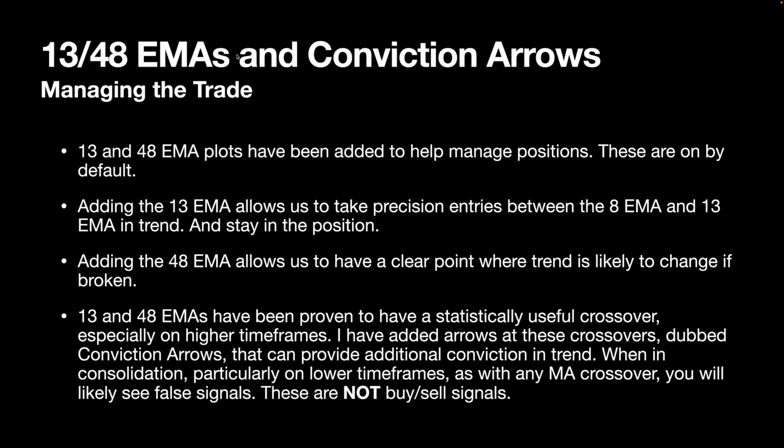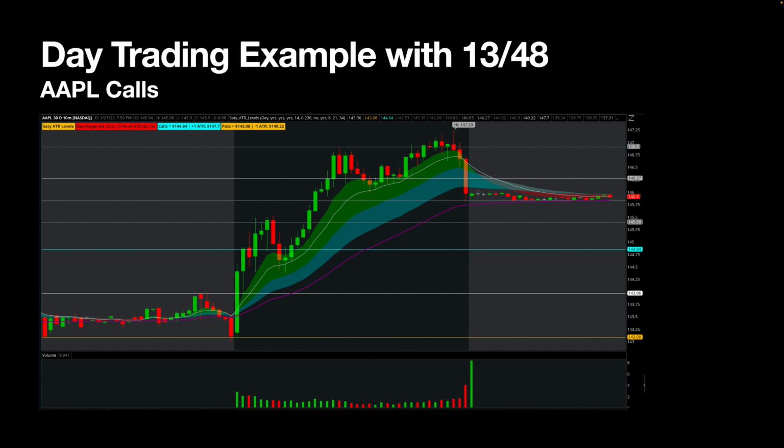And of course in chop, like any EMA crossover, there's going to be false signals. So you have to be careful with that. And again, you still want to trade the price action. The ribbon is just a tool helping you manage trend. It's a lagging indicator like all EMAs, so you've got to be super careful as you enter and exit trades.